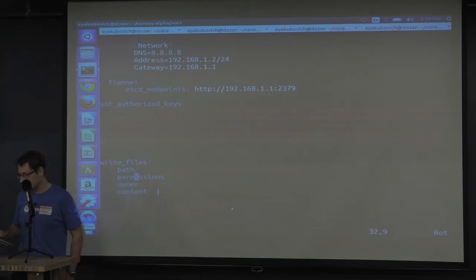But then there's the content stanza, and the content is a little JSON document that just has a dictionary with two fields. It's got name, container net. That's just a name that we're going to give to our Flannel network. And then type is flannel, and that tells Rocket that it's going to use the Flannel plugin, and it's going to hook up to Flannel that's going to be running on these hosts. And we're going to look into how this thing works on the inside a little bit later. But for now, I just want to show you how it works.